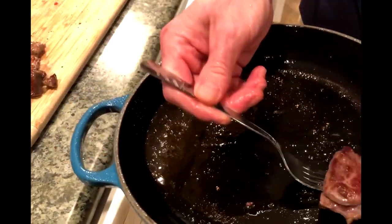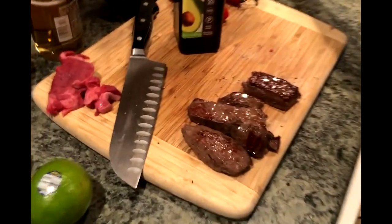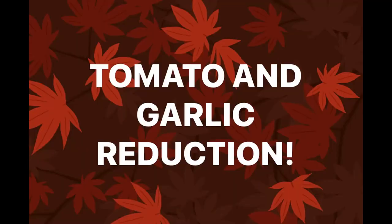You know, if that oil wasn't so hot, I'd put a straw in there and suck it up. Yeah, it probably wouldn't be a bad idea. It'd be very tasty. All right, we have our steak resting.